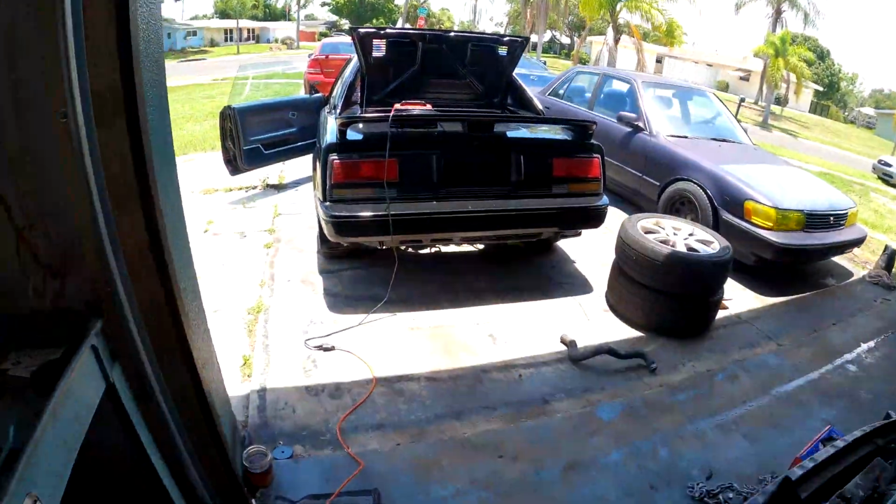So I still have to figure out the vacuum line situation and figure out what exactly is making it rev so high. Could be a vacuum leak, it really could be anything. So just more diagnosis to go.